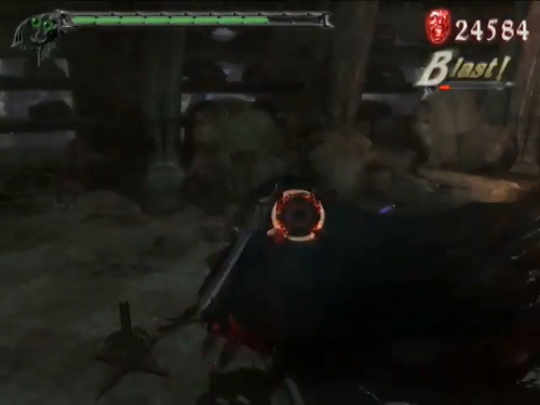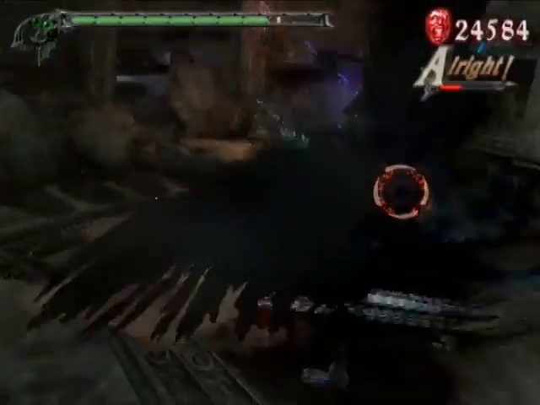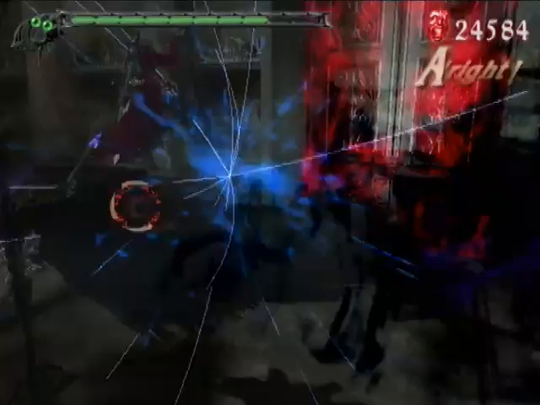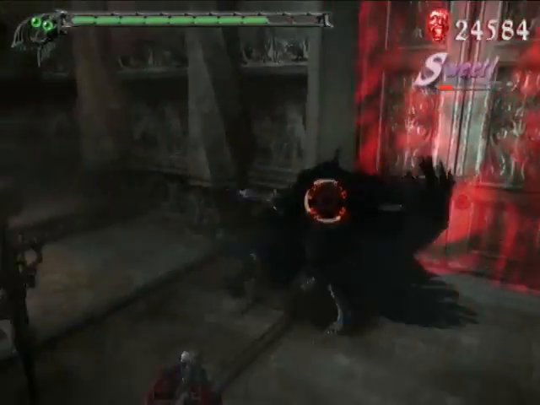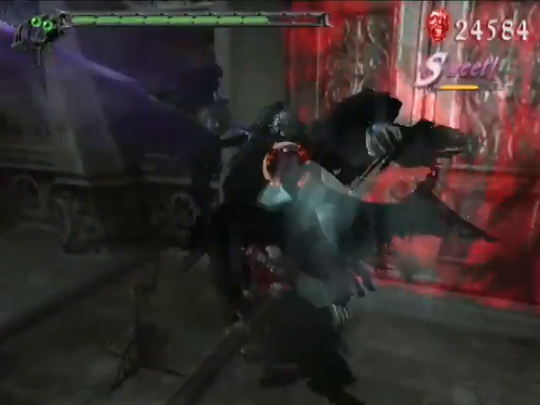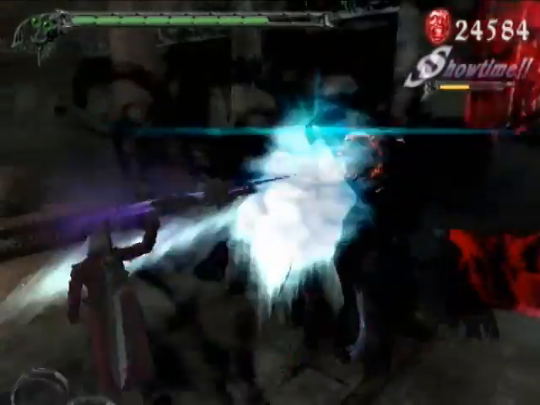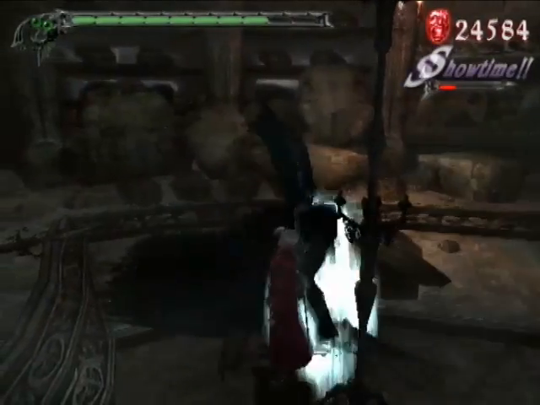So, Royal Guard level 2 lets me do air blocks against this guy. Is that really useful? Yes, it is, trust me. Air blocks greatly increase your window for Royal Guarding. See, it's very easy. And he's almost dead already. And there he goes.